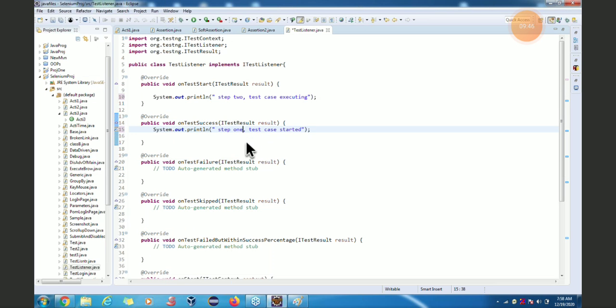Okay, step 3. Test case executed. Here executing, here executed. Okay.